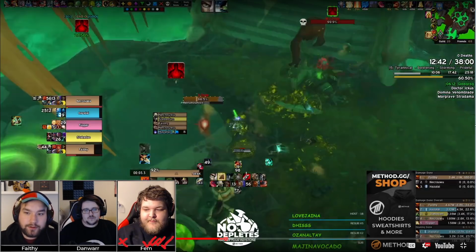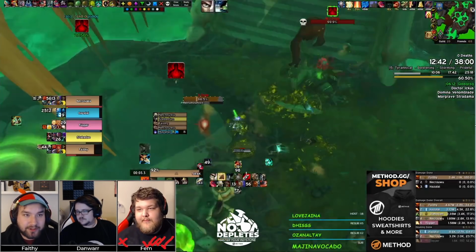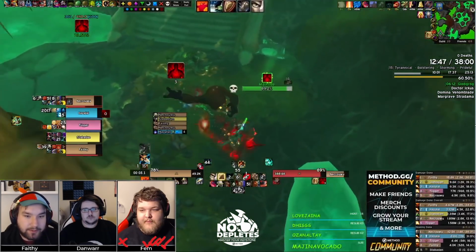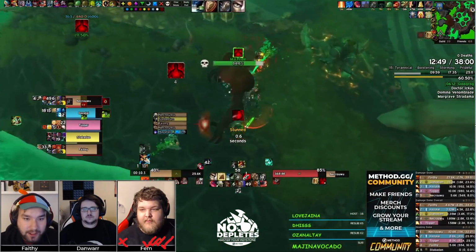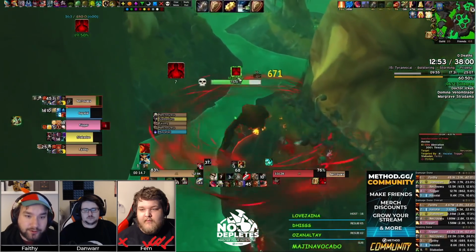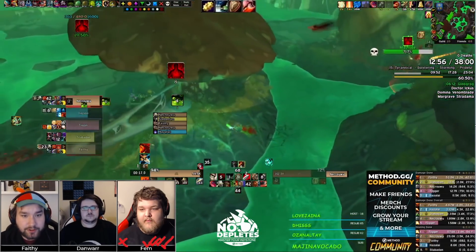Yeah, so Ickor is a boss with a few mechanics and a few ways to deal with them. He has a mechanic primarily in the first phase where he's pretty simple. It's basically just a tank and spank. You're just hitting the boss. Usually you'll push it before he starts using other mechanics.